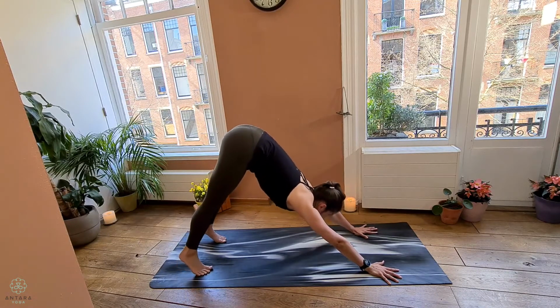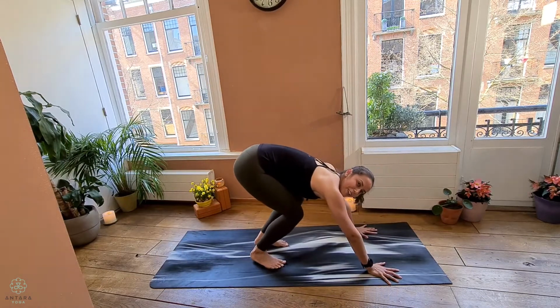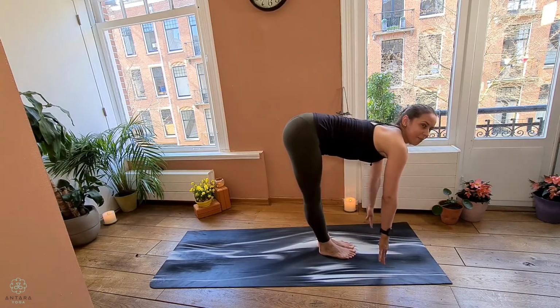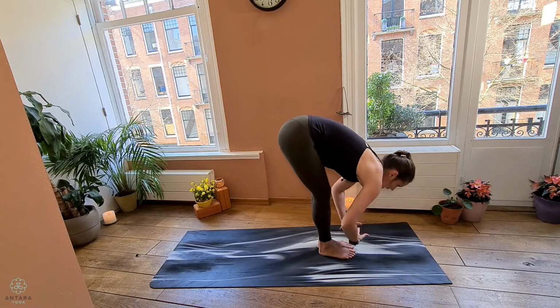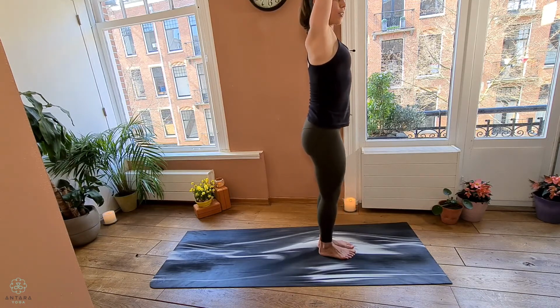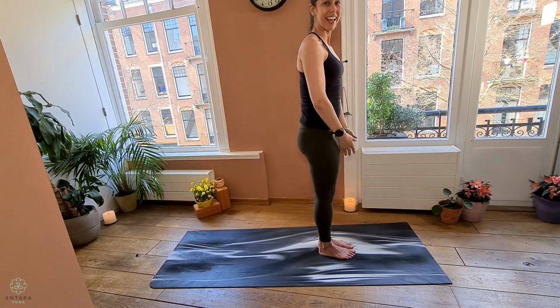Stepping or hopping to the front of the mat. So even if you just hop a little, you can make your way slowly in a playful way to the front. Open the chest halfway up, and on the exhale, fold forward. Inhale, arms come high as we sit low with the hips. So we're coming to that Utkatasana, chair pose. And then straighten the legs and lower the arms back down again.